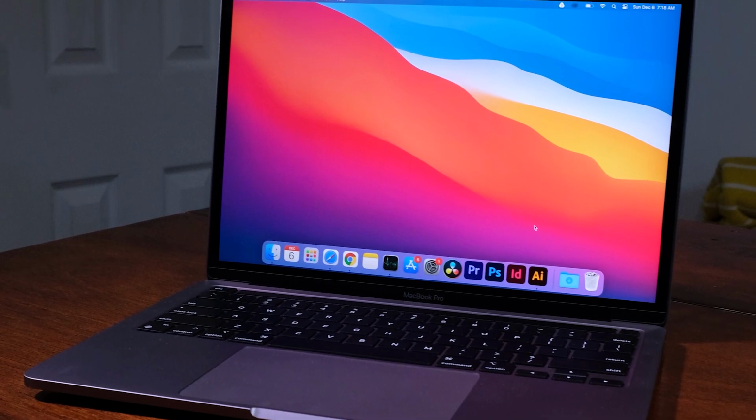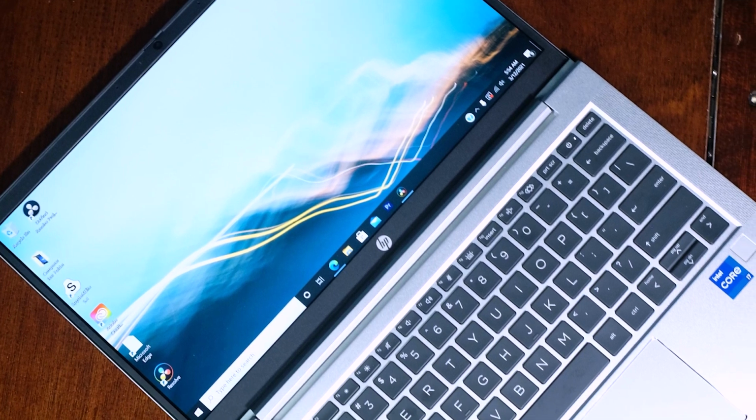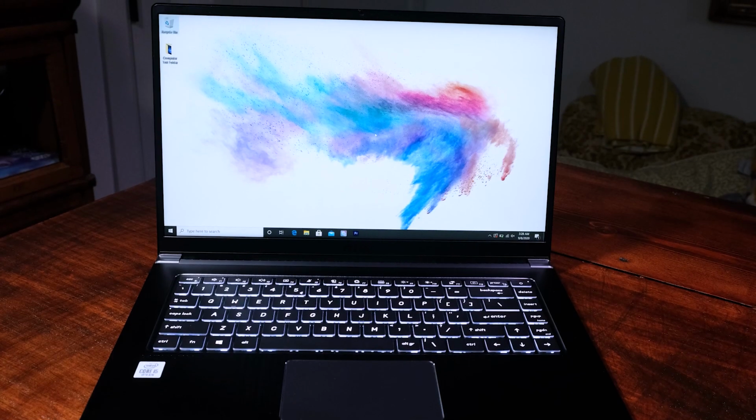But I will declare here, this is not the kind of computer you want to be using for massive 4K projects. These are great for advanced 1080p and some light 4K, but not big 4K projects full of tons of motion graphics and transitions and music and layered videos. Just simpler 4K projects would work. But you really want to keep things toward the 1080p side of editing. A few laptops you'll want to consider are the MacBook Pro M1, the Asus ZenBook Flip 13, the HP ProBook 630 G8, the Acer Aspire 7, and the MSI Modern 15.